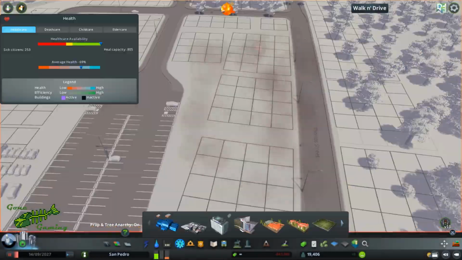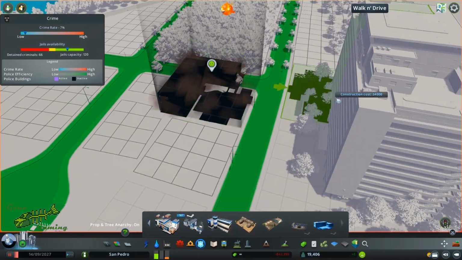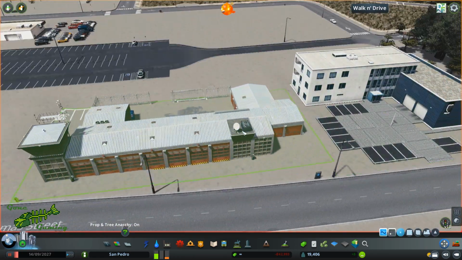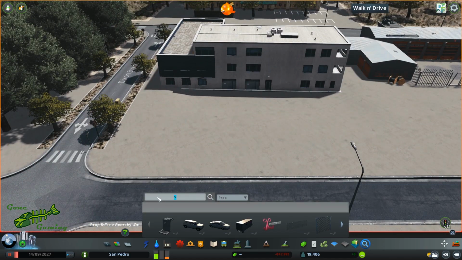And then I was having a lot of issues with people getting sick, mostly because of the insane amount of noise pollution those two arenas make. I didn't really plan for that. I am going to tackle that a little bit later. I don't know if I do it off camera in this time lapse, but we do put some trees down to kind of dampen that. So I'm just adding my municipal services.